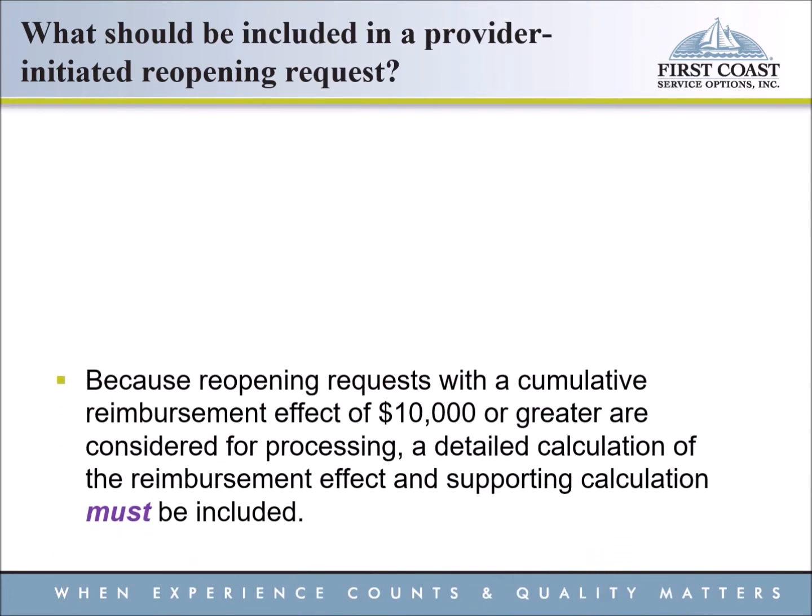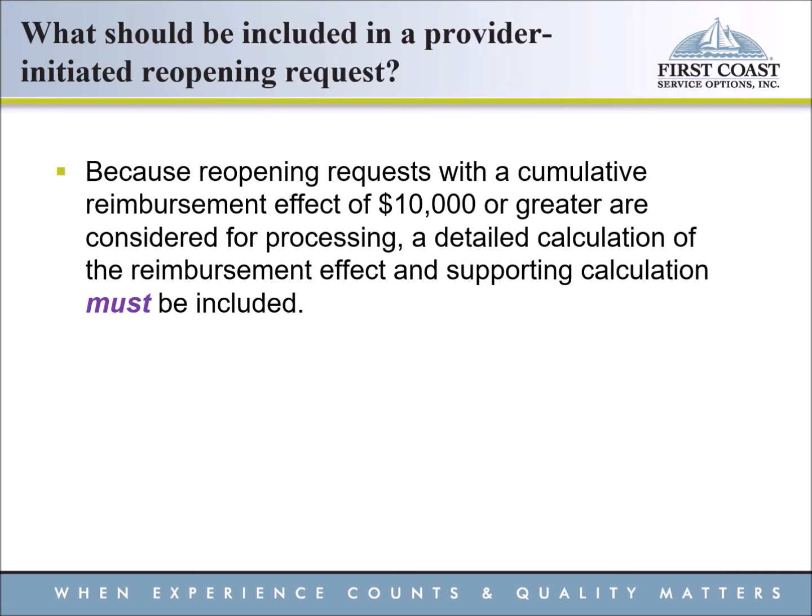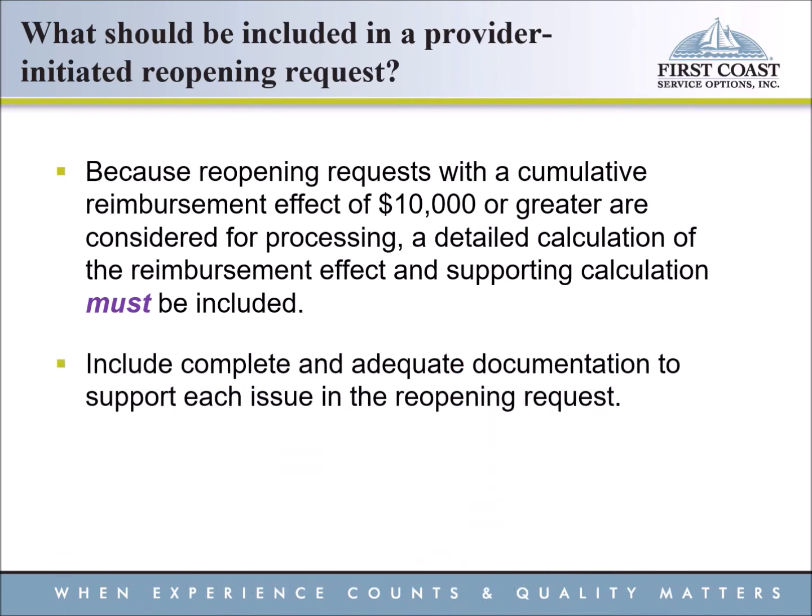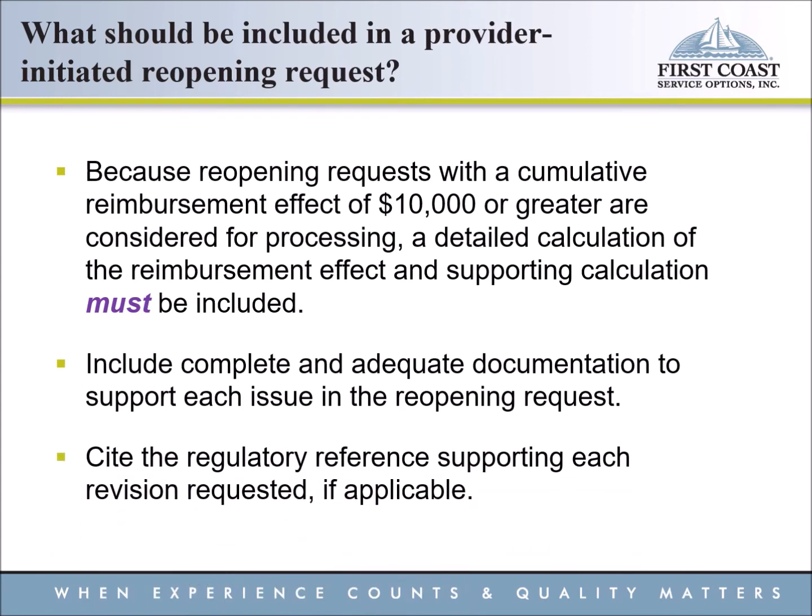Because reopening requests with a cumulative reimbursement effect of $10,000 or greater are considered for processing, a detailed calculation of the reimbursement effect and supporting calculation must be included. If this information is omitted, the reopening request will be denied. Include complete and adequate documentation to support each issue in the reopening request, and please cite the regulatory reference supporting each revision requested if applicable.